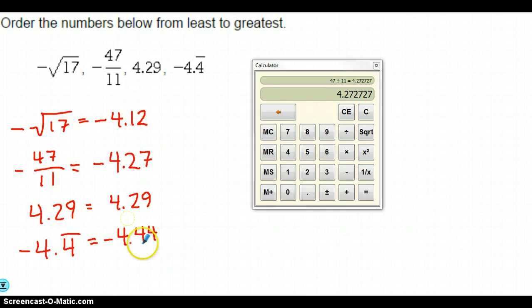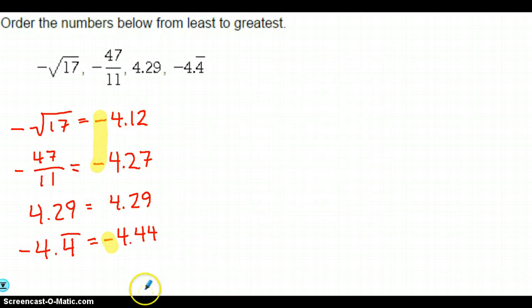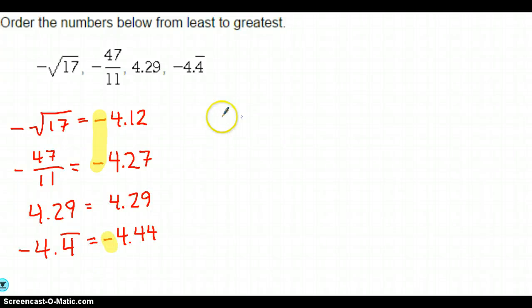Alright, so first things first, I'm going to look at negatives. Negatives are always going to be smaller than positives. And so when we're comparing negatives, one thing that's really important to know is that the bigger the number part is, the more negative a number is. And so if I'm comparing, they all have the same ones place value, but this 4 is the largest out of the negatives. That's going to make it the smallest, negative 4.4 repeating. Alright, and so I know that that one's good, or that's my number 1.